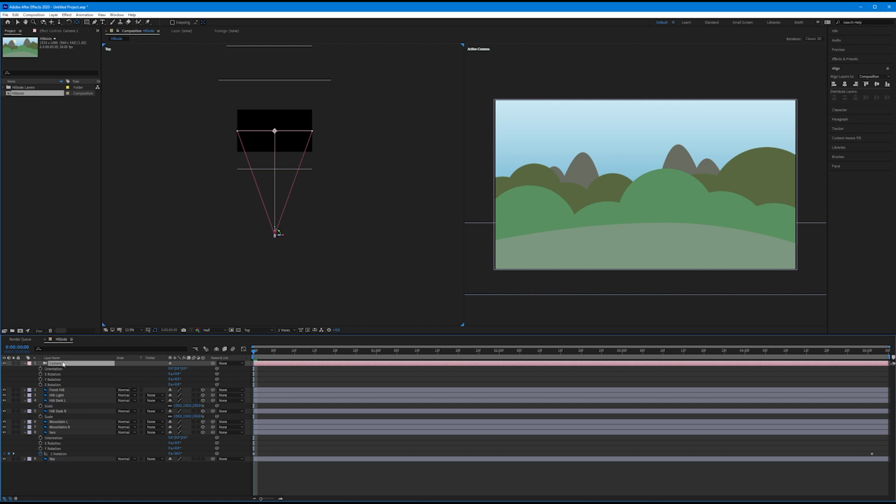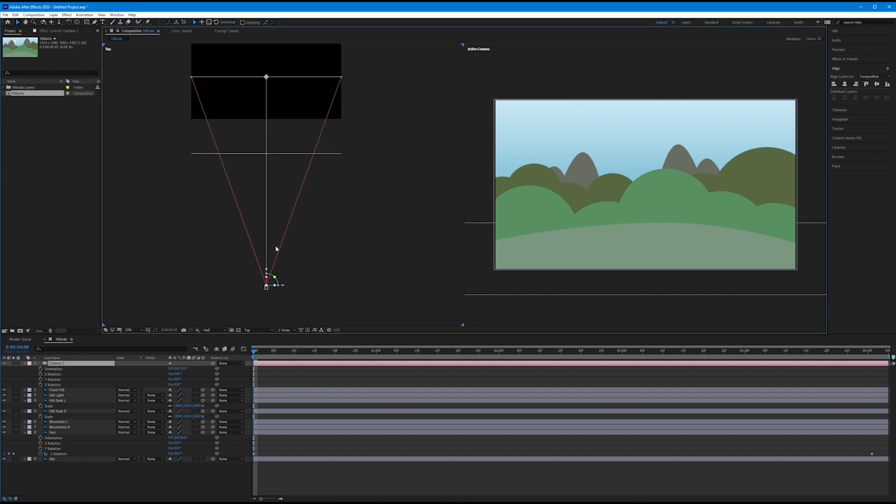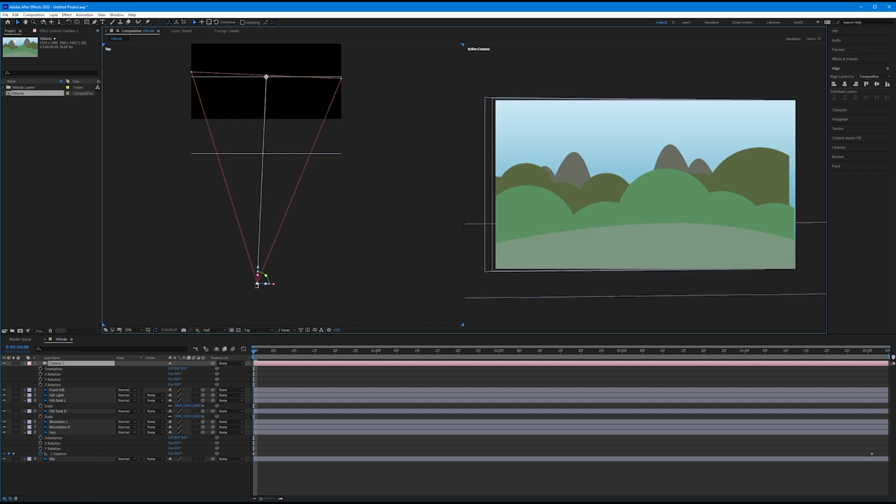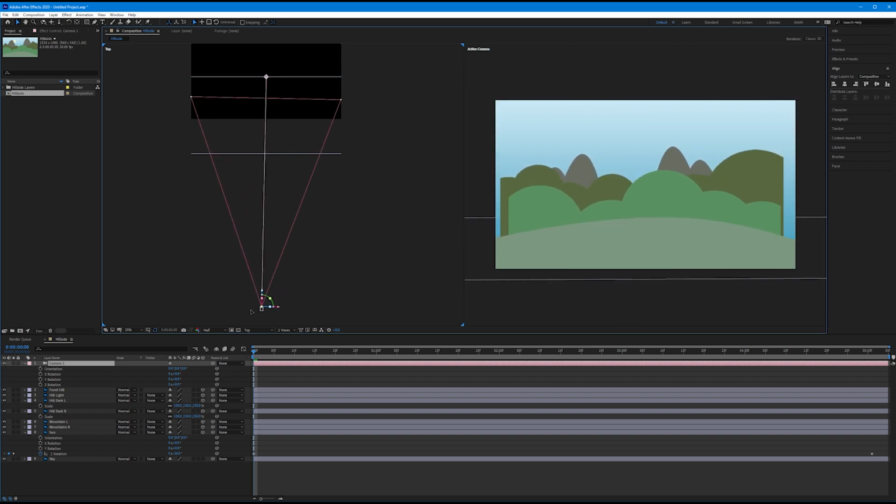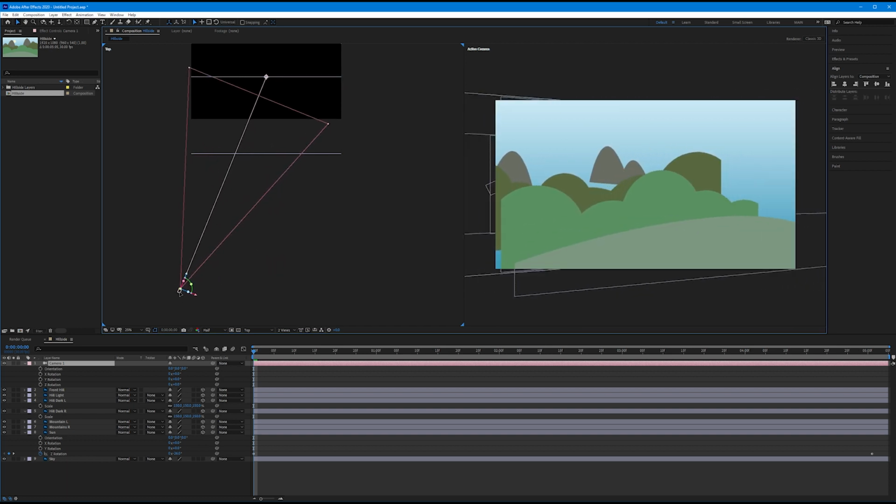Now I can't scale a camera and I can't change the transparency of a camera, but I can move it and rotate it. Now I also have the actual physical camera here inside of my composition panel. If I get out my selection tool, I can physically grab one of these axes or the physical pink box, if I were to zoom in here, and I can start to move this around.